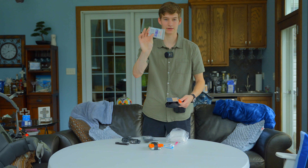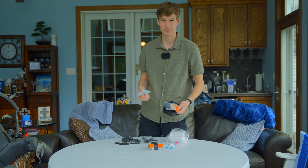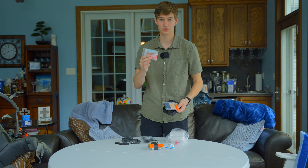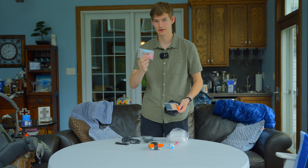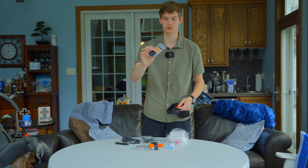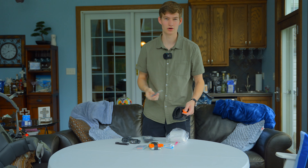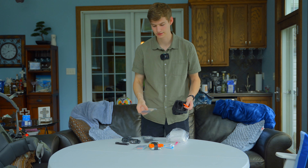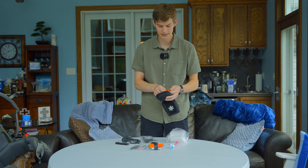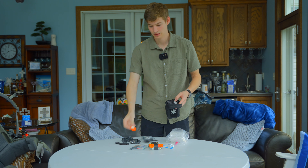The other side of the pouch has boo-boo gear: band-aids, triple antibiotic ointment, and medications — Tylenol PM, ibuprofen, Benadryl for allergies, and Pepto-Bismol. I also have waterproof cushion tape, which I loved last year, and gorilla tape for gear repair — patching a sleeping pad or water container if needed.